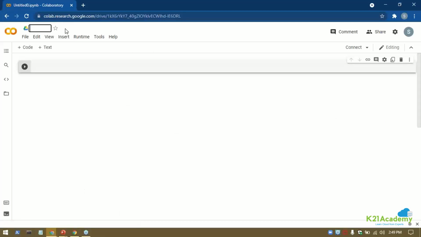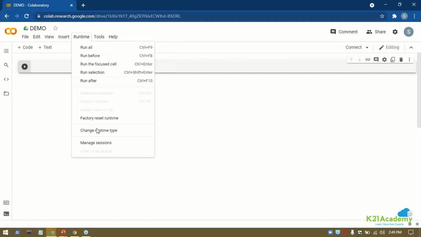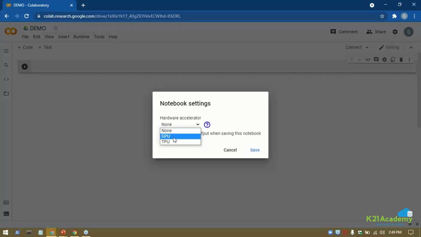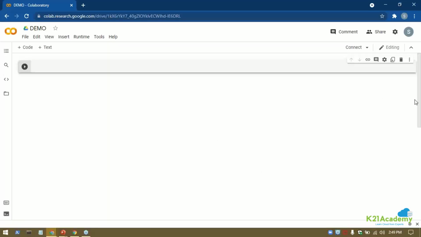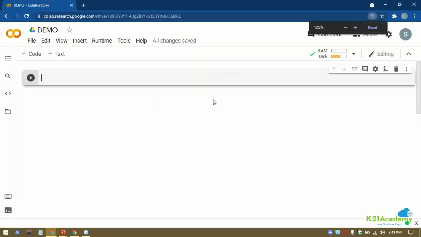You can just give a name here, demo, and let me give you a quick walkthrough of this Google Colab. Under runtime, change runtime type, you can use GPU, TPU, or none. If you're dealing with computer vision or text-based stuff, then you definitely need to use GPU so that the computation is faster. Or else it's none. So let me just select GPU, although it's not needed. If you want to run this, you can either run any of your cells or just hit connect here. Once you hit connect, as you can see, this will take some time. Let me zoom in a bit so that you can see it.